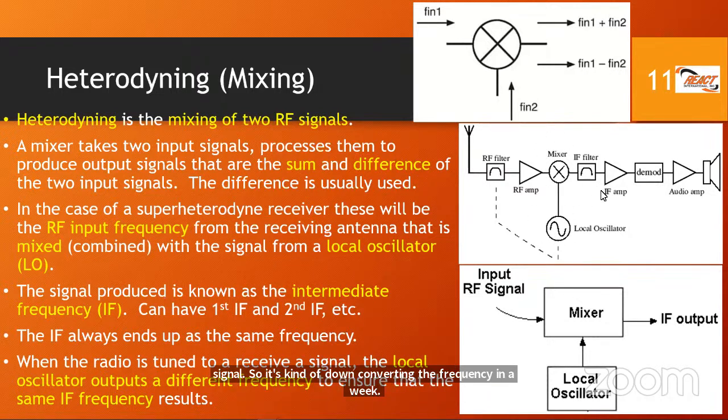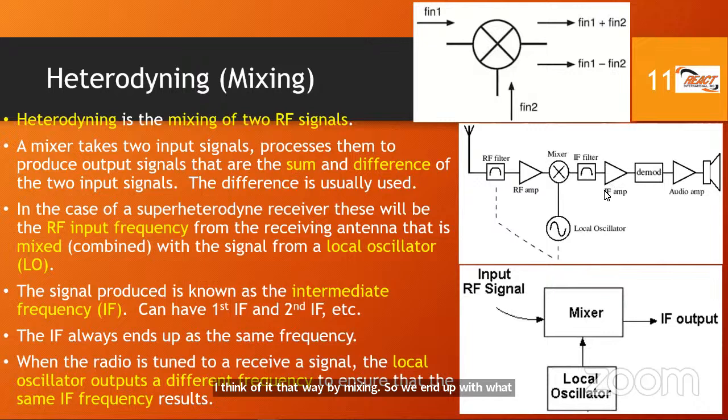So we end up with what is called the intermediate frequency, or what is commonly in radio speak called the IF stage. And in a radio, in a receiver, good quality receivers could have multiple IF stages as well, right? So anytime you have the IF stage or intermediate frequency, that's what you're doing. You're mixing the signal you're trying to receive with a local frequency. And the whole idea behind it is you want to actually end up with the same frequency at the IF stage. No matter what your input frequency is, you want to end up with a particular frequency here.